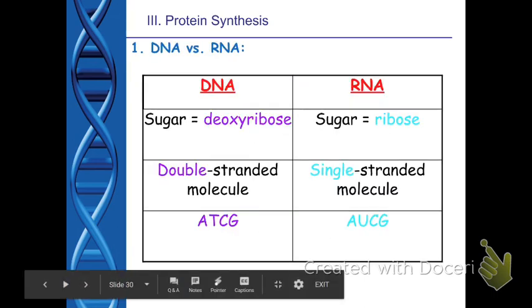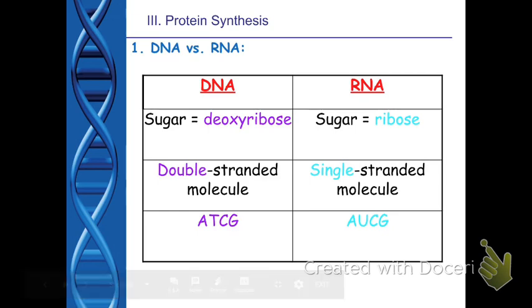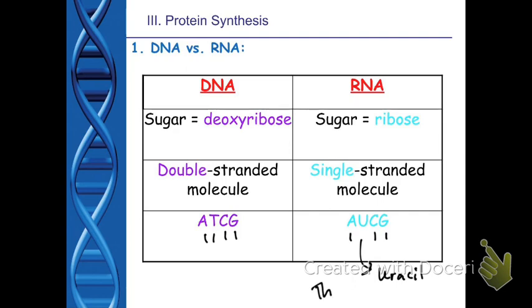So what's the difference between DNA versus RNA? DNA starts with a D, it's deoxyribose. RNA is also a sugar, but just ribose. And deoxy just means it's without an oxygen, D meaning without, oxy referring to the oxygen. DNA is double-stranded. RNA has a single strand. And then the bases are a little different, where we have adenine, thymine, cytosine, and guanine. RNA shares adenine, cytosine, and guanine, but instead of T, it has U, uracil. So RNA, instead of thymine, has uracil.